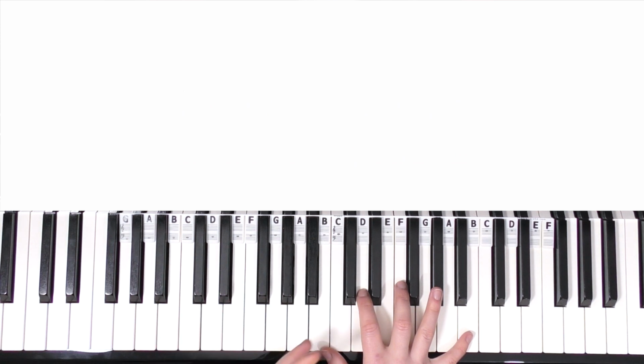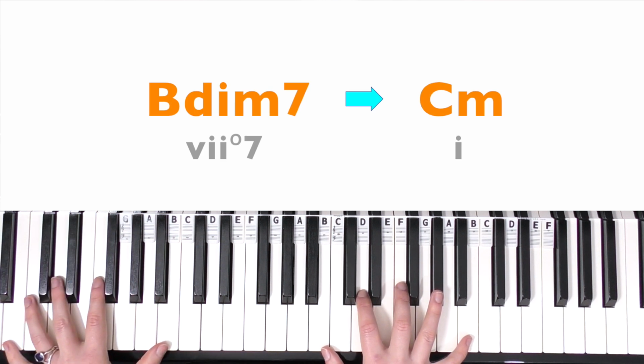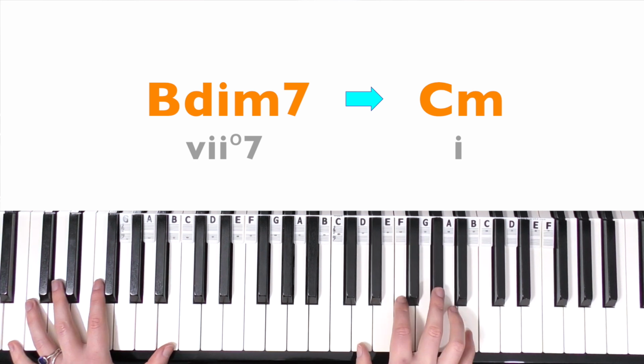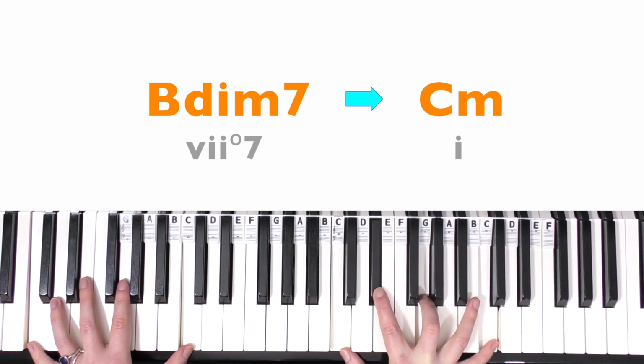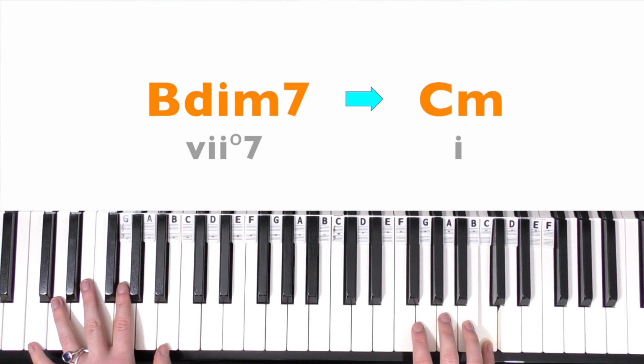It's a leading chord, a leading note 7th chord that often resolves very nicely or effectively leads the ears back into the tonic or the root, in this case C minor. So play it in this inversion, so just playing the B at the top. It sounds even more satisfyingly resolved because we've got that semitone resolution at the top there.